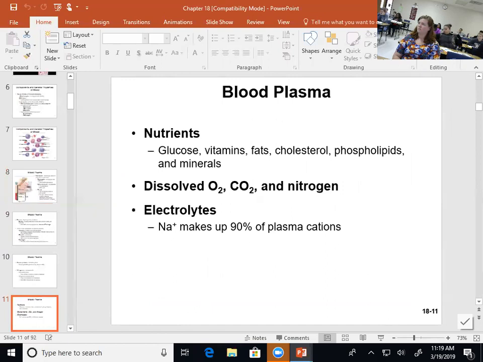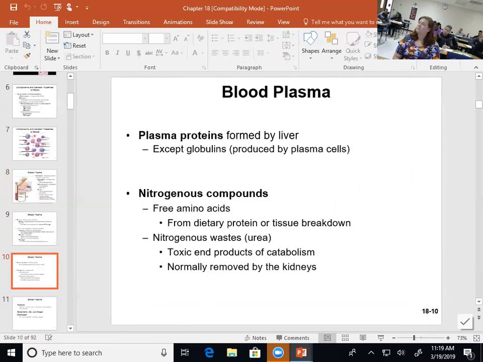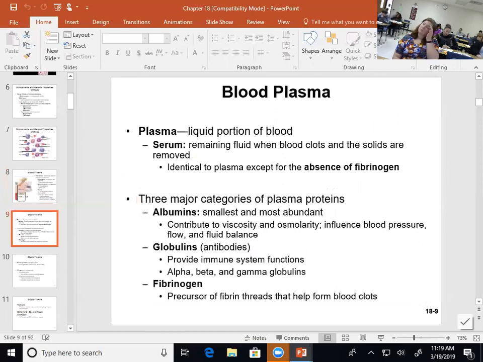And we said blood plasma, mostly what? Water. But we do understand that of blood plasma, we have proteins. We certainly have proteins and other plasma proteins. Albumin is going to be the most abundant. And by the way, this is contributing to the viscosity and osmolarity that I talked to you about. These are from the liver. So another indicator that someone's liver might not be functioning the way it should is not just blood clotting issues, but also osmolarity issues in the blood, right?